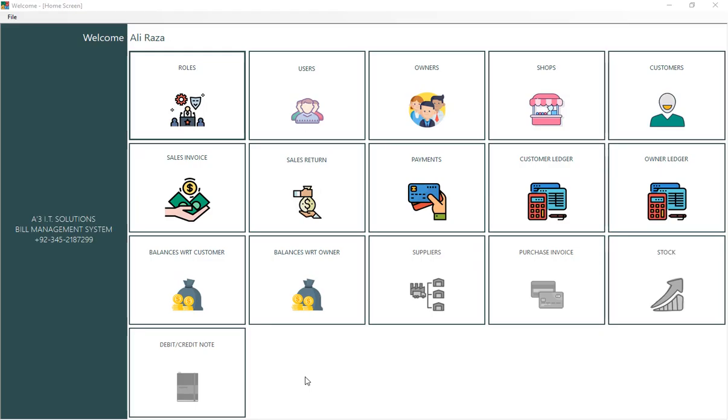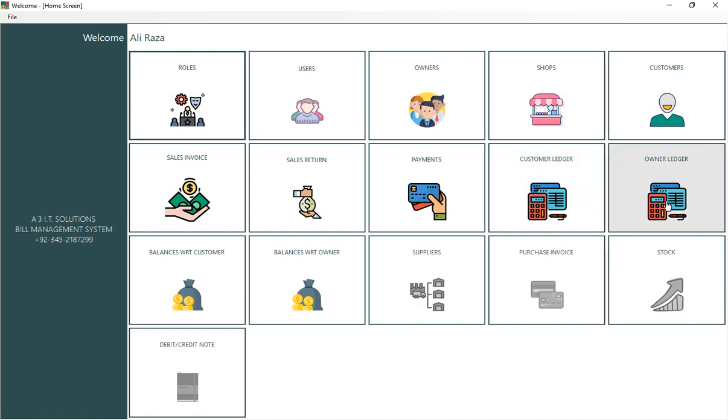Alright guys, that's my home screen, and you can see here I have added further buttons that are disabled by default. That's my future plan, to add the suppliers and the purchase invoice details, so it will become a complete inventory management system too in the later videos inshallah. In today's lecture I'm going to demonstrate the same work that I have done in the customer ledger window and the report that I have created inside the customer ledger window.